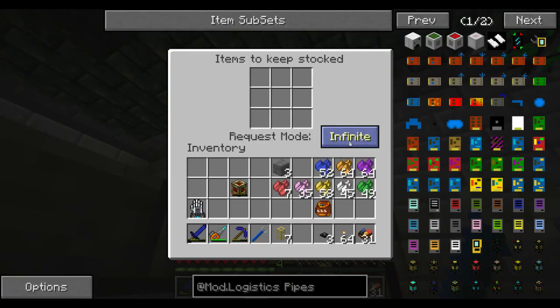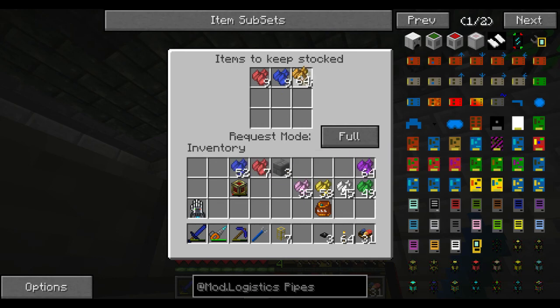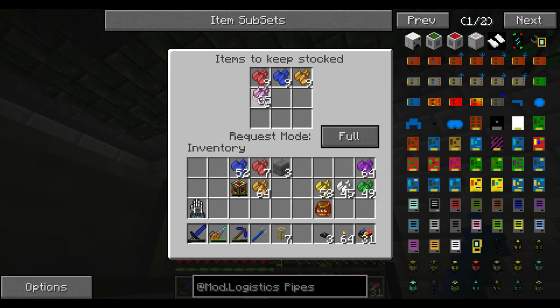So let's go ahead and tell this to full request. And we're due 9 there. 9 blue. 9 orange. And of course it's the same thing with all of these. Pink. Yellow.